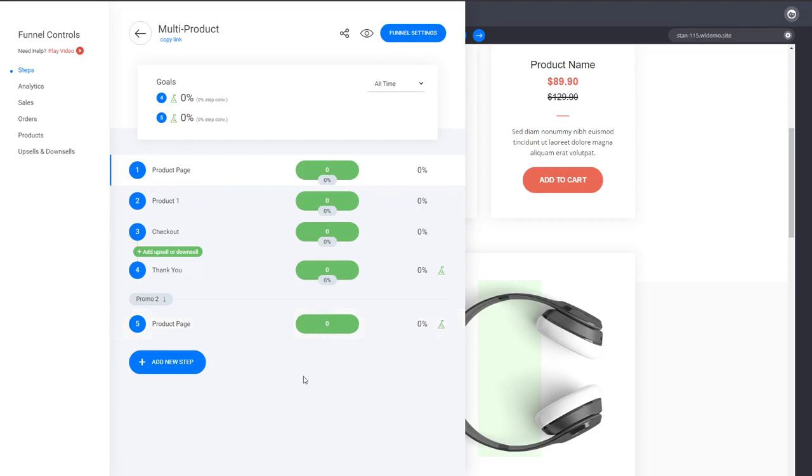So maybe a whole campaign that you're doing, but just different multi funnels, basically mega funnels, where you have mini funnels within the same funnel. I really enjoy this because you don't have to build individual funnels if you have one whole campaign. You can just do them as different sections of the same funnel. It's really fun. I think it's really cool this way. And again, you can easily track the sales and everything all within the same funnel itself.